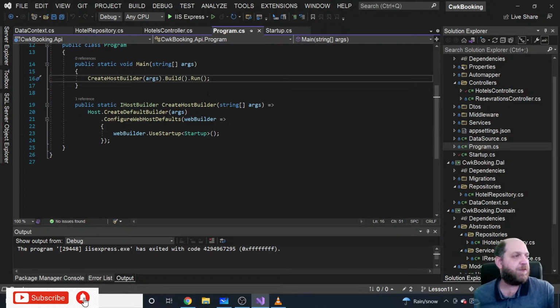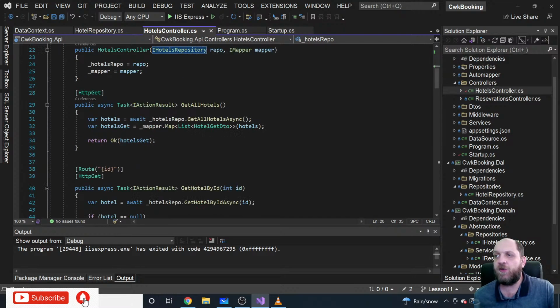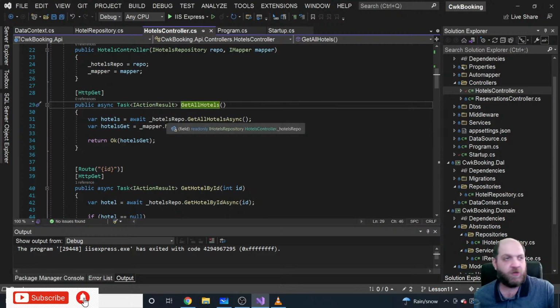Now, in this web API, we have this concept of model view controller, or these controllers, like for hotel and reservations. When somebody makes a request, the request will ultimately arrive at a controller and at a specific action that is responsible to generate a response for that request.